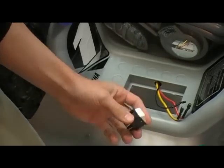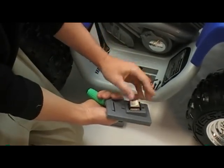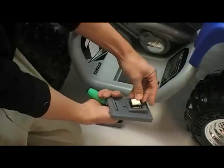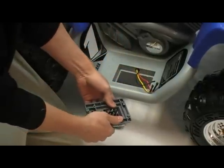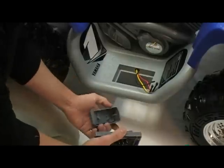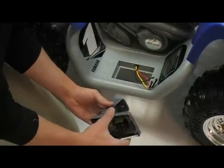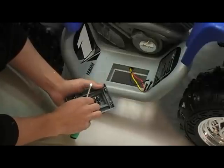Take your new switch and push it in through the top of the hole, making sure the switch is facing the right direction so that when you click it, it will push down. Once you feel it pop into place, take the pedal top and replace it back. Re-insert the screw.